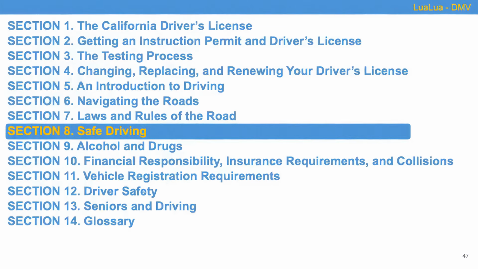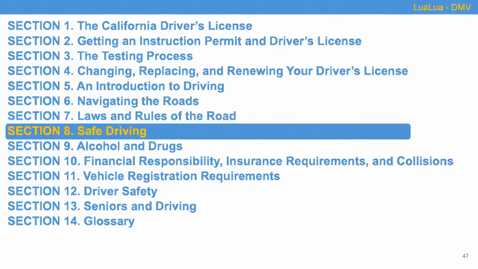Child restraint system and safety seats. You must secure children with a federally approved child passenger restraint system or safety belt. The requirements depend on the child's height and age. Children who are under 2 years old, under 40 pounds, and under 3 feet 4 inches tall: secure in a rear-facing child passenger restraint system.